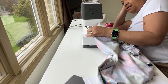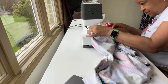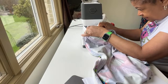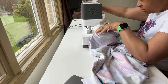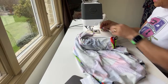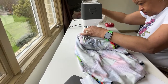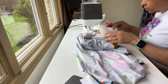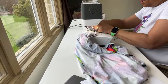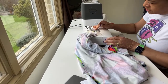My machine is stuck. All right, so the thing that I love about my Pfaff is, and I've got to now jerry-rig this thing to even find the thread to get it out. The thing I love about my Pfaff, and she is really in there. Okay. The thing I love about my Pfaff is if she gets stuck, she is basically going to let me know and she is going to stop. She won't burn out because she's going to say, nope, you've got to clear that little jam out.